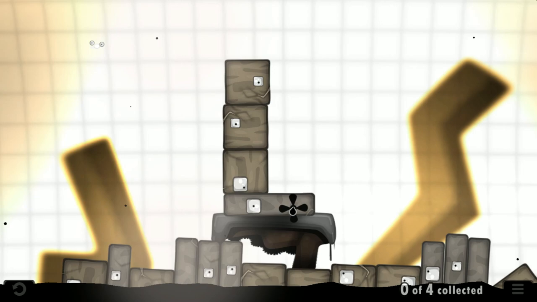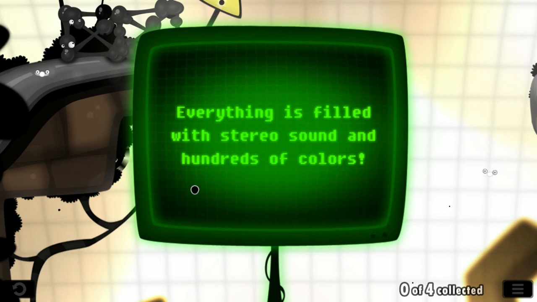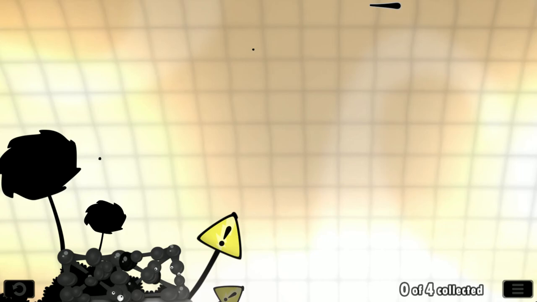But something told me a plane would be stacking these up. I think it's vital to put those on. Everything is falling with stereo sound and hundreds of colors. The simulation water splashing over the shattered piece of the information superhighway. The traveling virtual sign painter. And what about... No, yeah, we read that. Well, the objective there, but the real challenge is this.